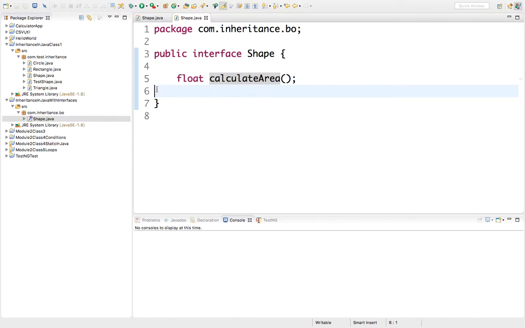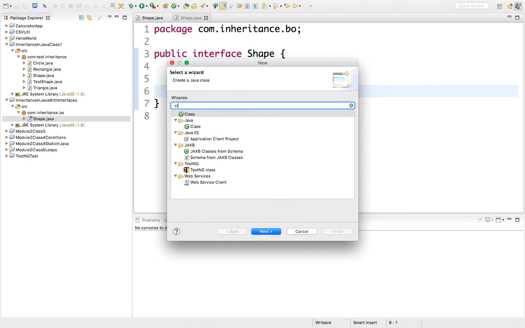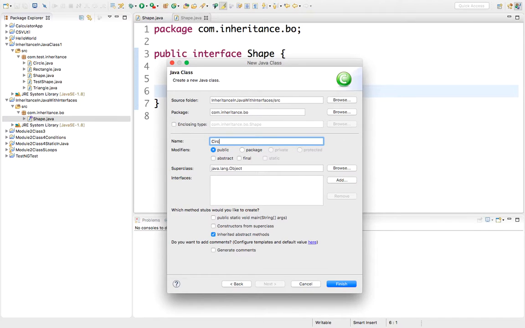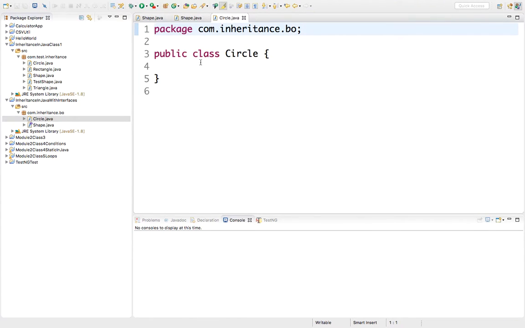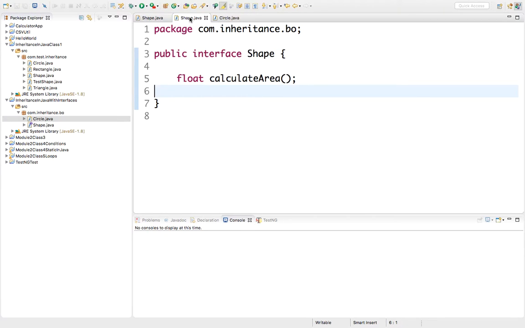I just created the interface. Now I'm going to create two implementations of that interface. So one implementation is called a circle, and that's a class. So I'm going to create a class named circle that's going to extend the behavior, that's going to implement what interface didn't have. So let's create the circle object first. So this is the circle object. It's going to implement the shape interface methods. The shape just says you'll have to calculate the area.